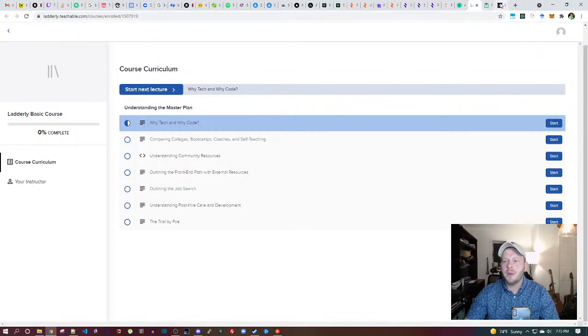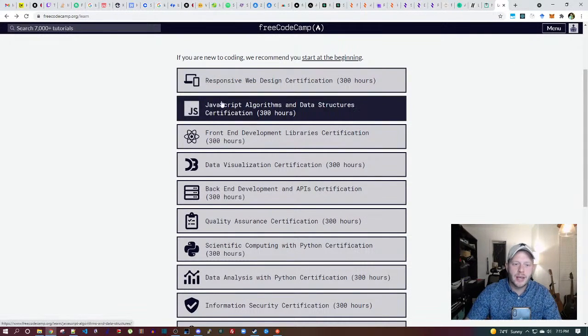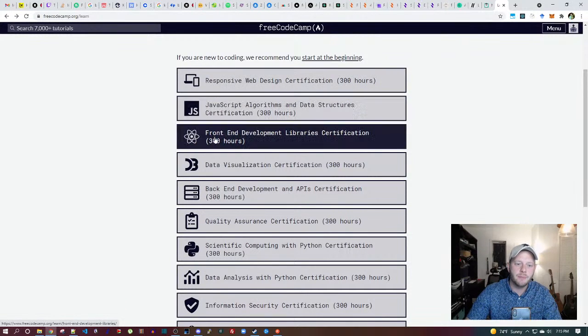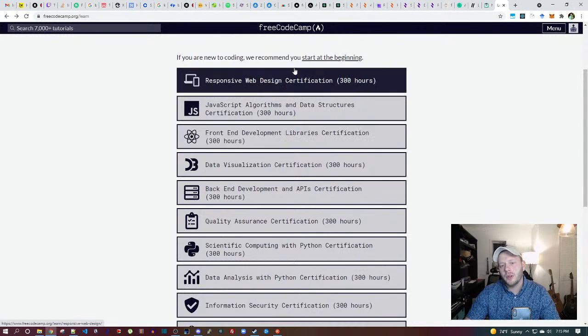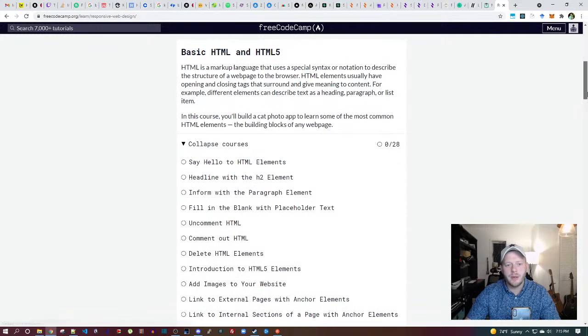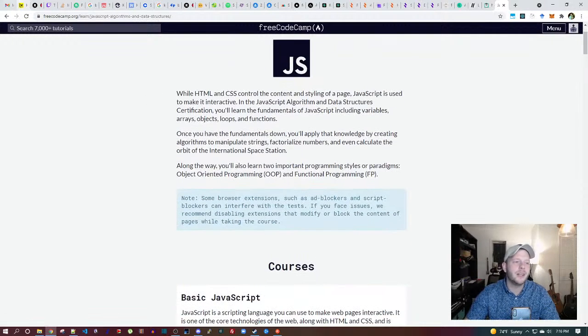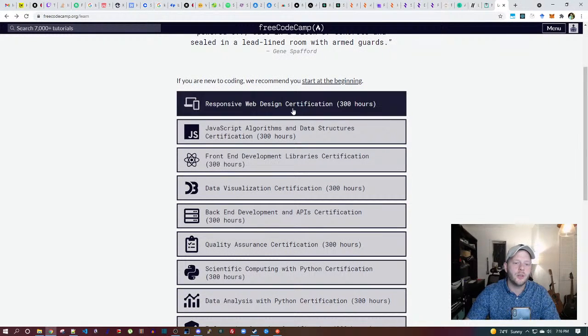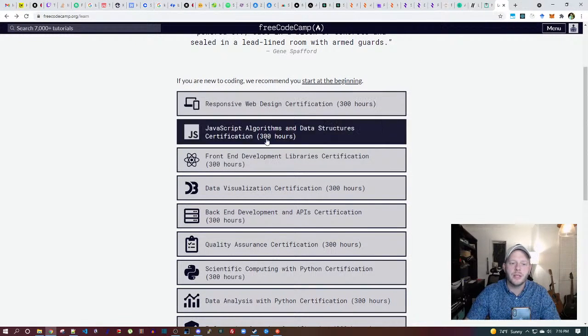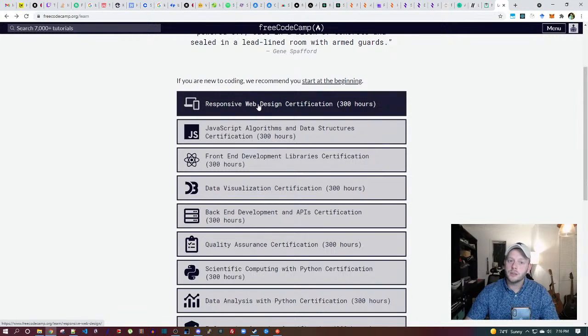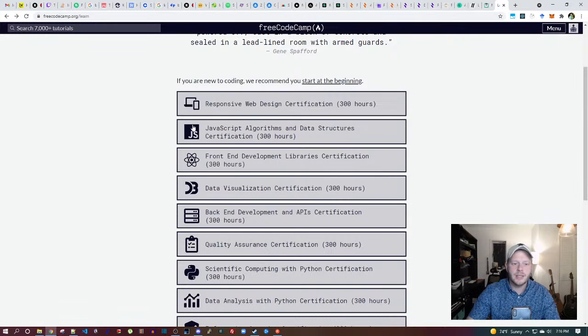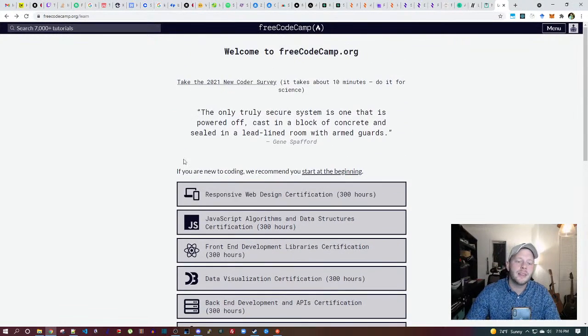So the 2 front-end paths that I recommend, one is Free Code Camp, and I would say do these top 3. It's still worth it, I think, to chat with me because I can trim this down. You know what? Just go through all of them. If you want to do it on your own, power to you, and get these top 3. So if you're on a budget, Free Code Camp, get these top 3, and then you're ready to start applying to jobs. This will give you the coding skills. It's not going to give you the job interview skills.